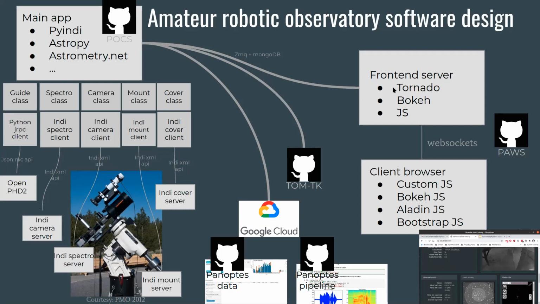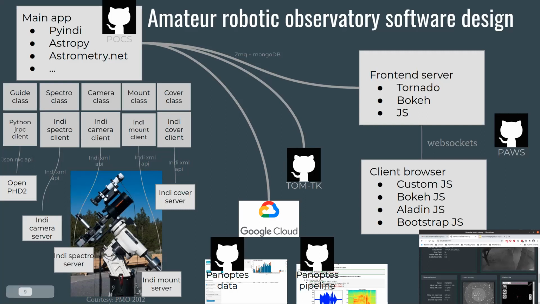It will provide pictures, graphs, plots, and lots of information about what's happening, and those two will communicate together with a message queue system and a database. From the main application, once you have done your observations, you will send them to cloud services that you will be able to search, or eventually apply an analysis pipeline to, and you can potentially plug in a scheduler. That's the TOM Toolkit here. So how does it work?